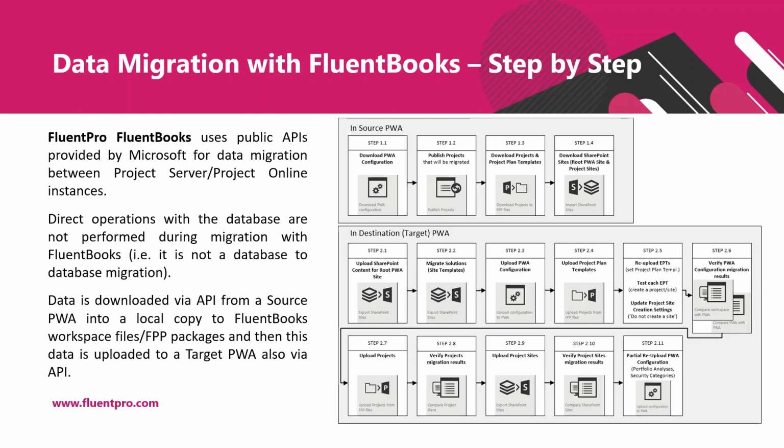The last step is to re-upload parts of the PWA configuration, like portfolio analysis and security categories. These entities depend on projects that have to be in the system in order to be uploaded correctly. So after all necessary projects are uploaded, these entities can also be added to the PWA.